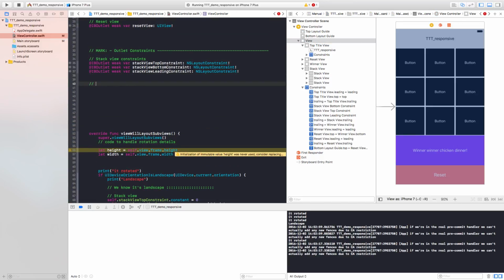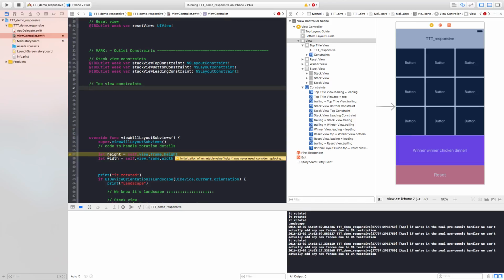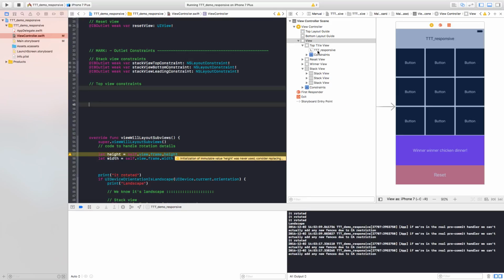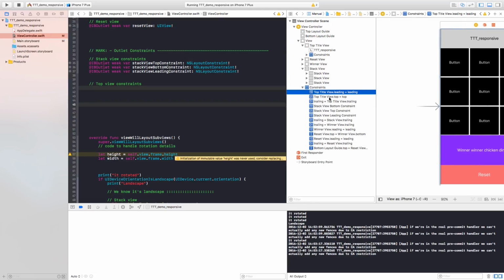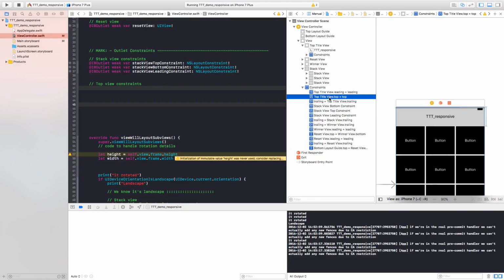So now we're going to run this top view constraints. Animating the constraints. No, I'm not. I could animate that. You can actually animate the constraint changes. Let's say you have a table cell with a button on it. When you click the button, you want it to expand. You can actually animate that whole thing. So it's really powerful. Being able to create outlets on the constraints opens up a whole world of cool stuff you can do.